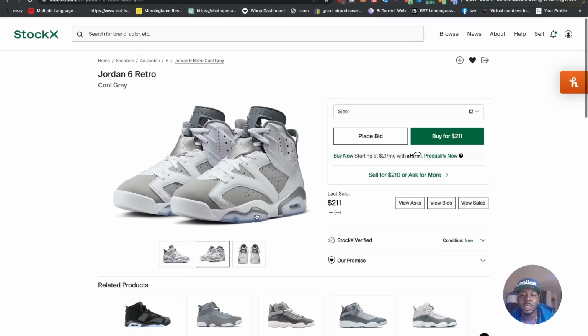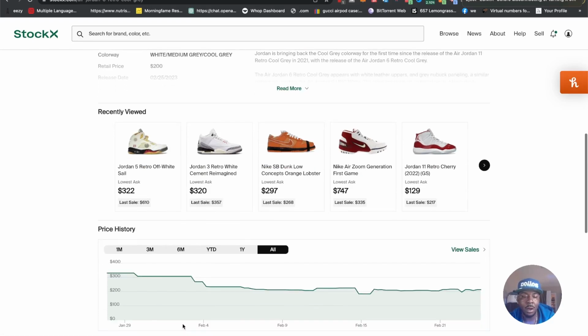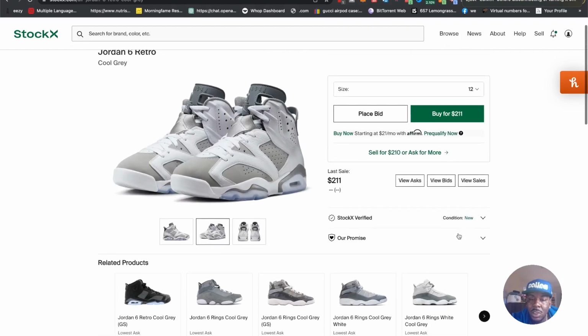All right, now here's something I want you to look at as well, right? Because the resale value, even early, only had made it up to about $330, and that was in January, right? And then closer to release date, you see it's creeping down to almost under retail and right at retail, bro. So what that means is that if you use bots, or if you're experimenting with multiple accounts, this is your time to shine, right? Let me tell y'all some sauce about how the Nike accounts work.